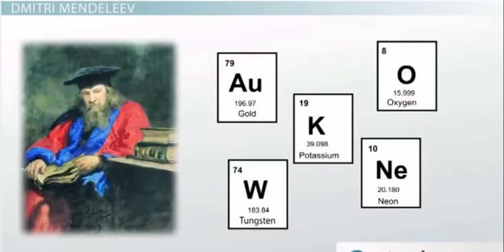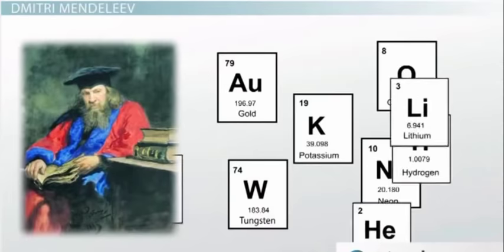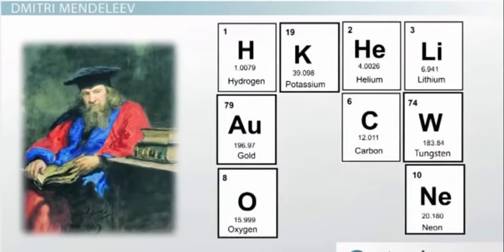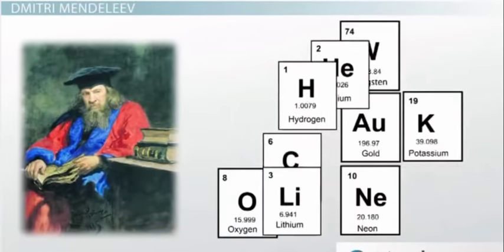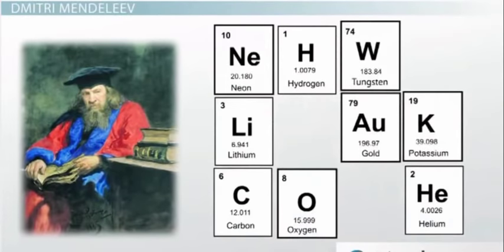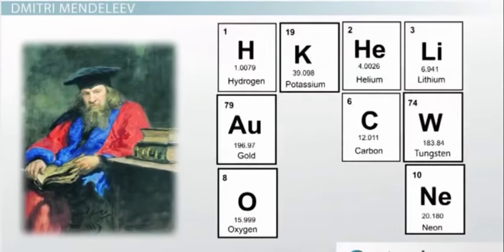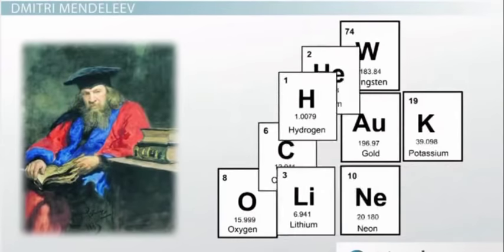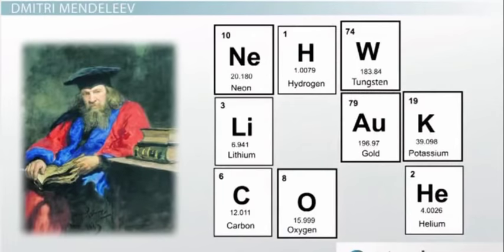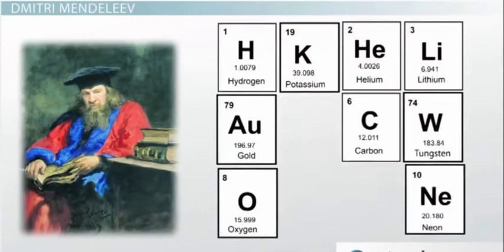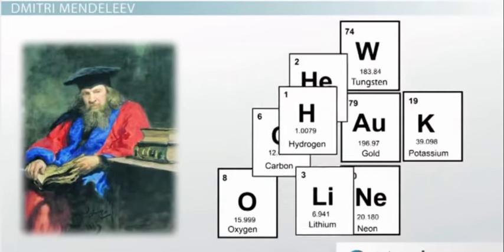In the late 1800s, when only 60 or so elements had been discovered, Mendeleev decided to arrange the elements in order of increasing atomic weight. While doing this, he also organized them so elements with similar characteristics were grouped together. In doing this, it was necessary to leave some blank areas in his organization, which later ended up being spots for elements that hadn't been discovered yet.